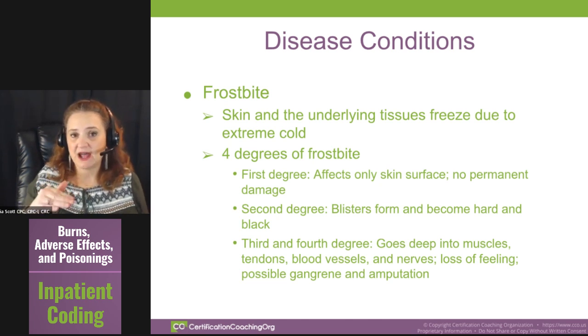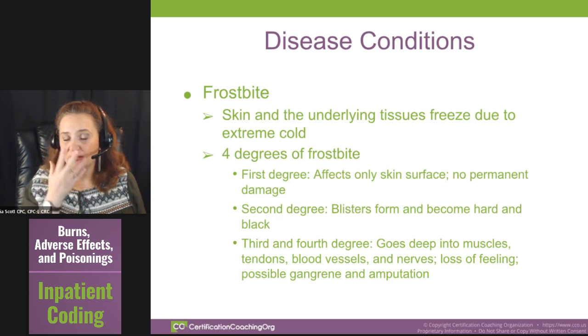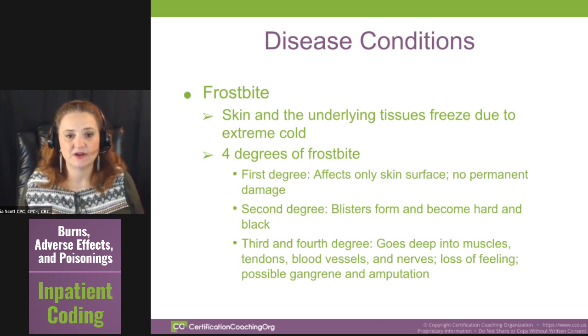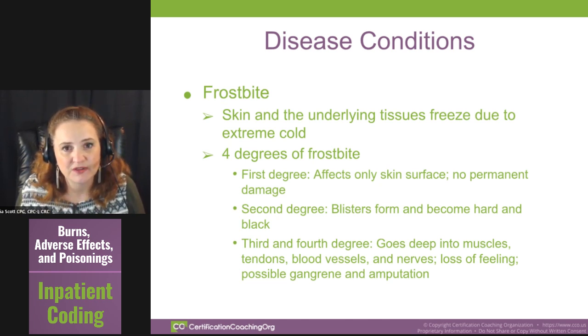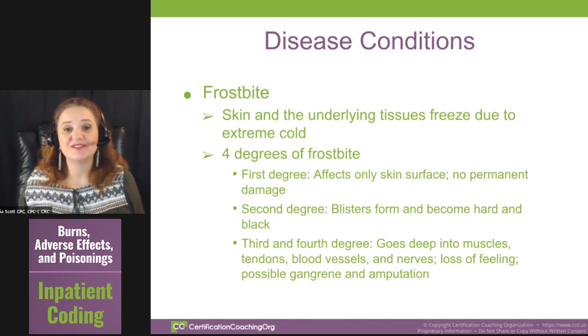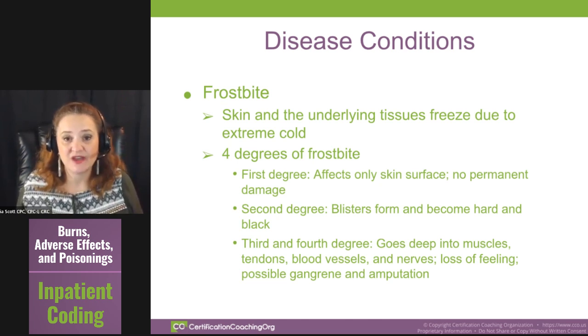So when you get out there and you stay too long out in the cold, or you don't have your face covered, and your cheeks are really roughened up and cold and red, and you can't feel, it's numb, that's really like a 1st degree frostbite. And wind burn can do that with the cold, so you got to keep everything covered up. 2nd degree, you get blisters, and the tissue becomes hard and sometimes can turn black. That's 2nd degree. Why would the body produce blisters with this? Because it's a burn. So the skin is going to react just like it does if you have a burn from heat.